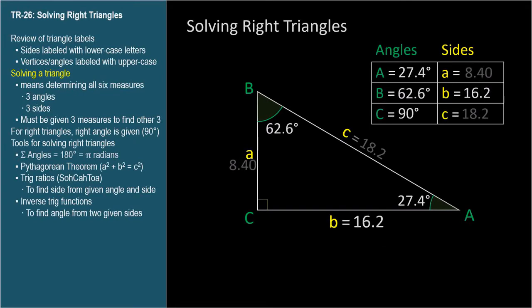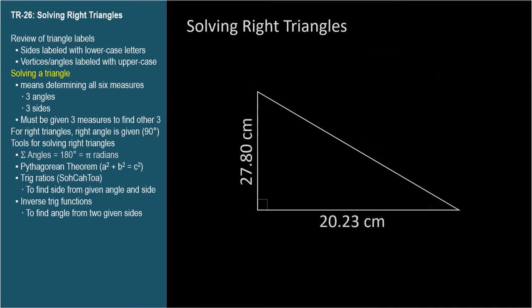Let's try another triangle. In this case, we're given the 2 legs of a right triangle. This is a good time to point out that diagrams like this will seldom be to scale. In fact, this diagram is obviously not to scale. The visually shorter leg has the greatest measurement, but we'll trust our formulas and not be deceived by diagrams that may tempt us to be misled.